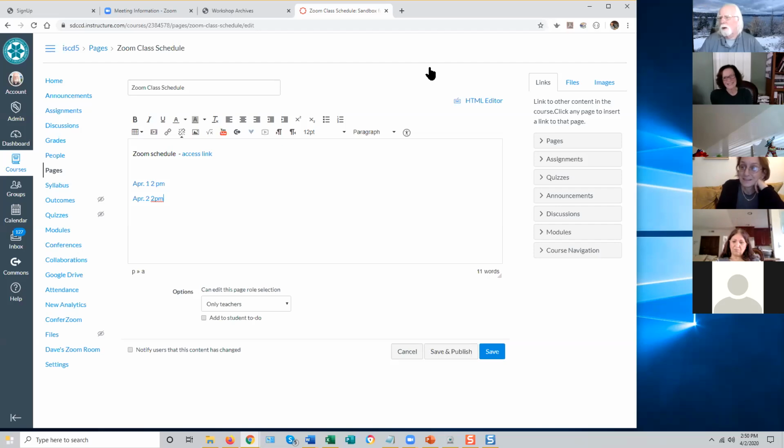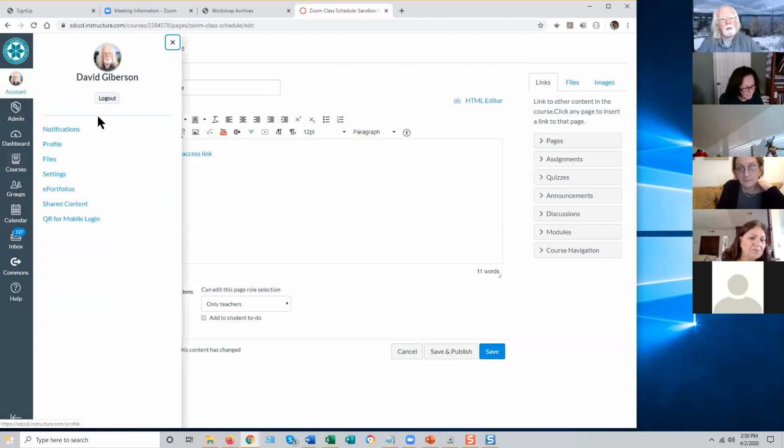Oh, no, I'm sorry. You can change the email address that's associated with your Canvas account at any time. You see the account link here in Canvas? Click on that and go to Settings for your account settings in Canvas.